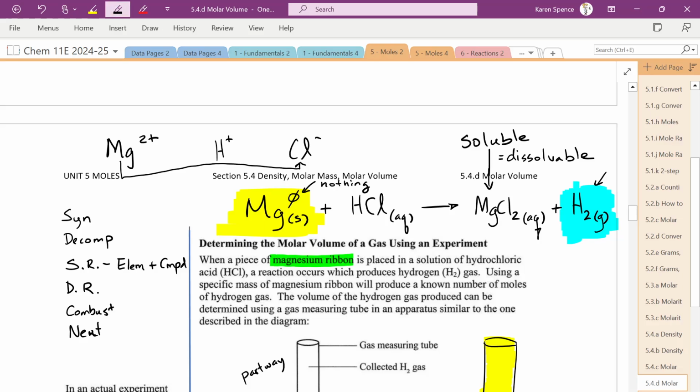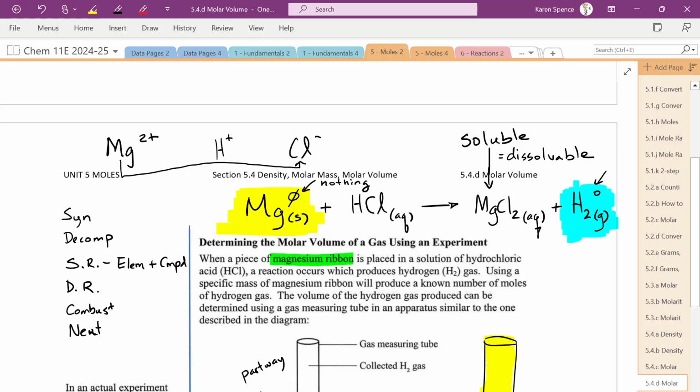Now, should I take a minute to draw the Lewis structures for these? Would that be helpful? Would anyone like to see the Lewis structures? That was a big no. Okay, so I will not draw the Lewis structures. I will trust that you understand why that is zero. Okay, and if you are like, I don't know why it's not 0 and I'm too shy to say anything, come and talk to me after class or at Flex or something, okay?